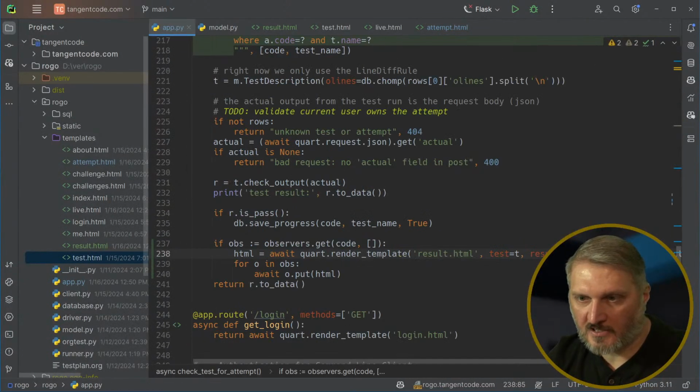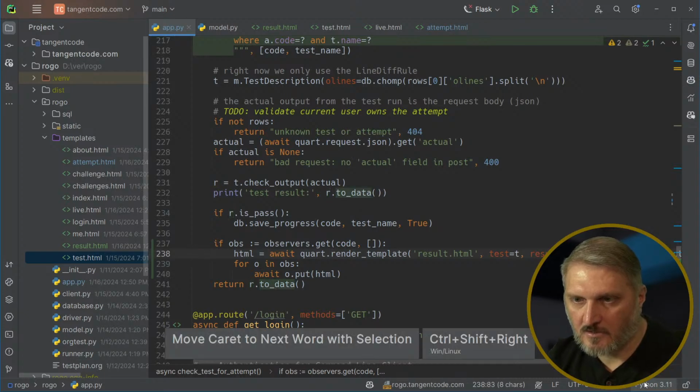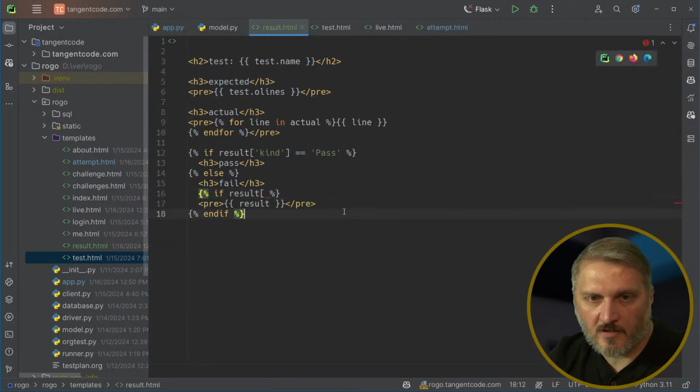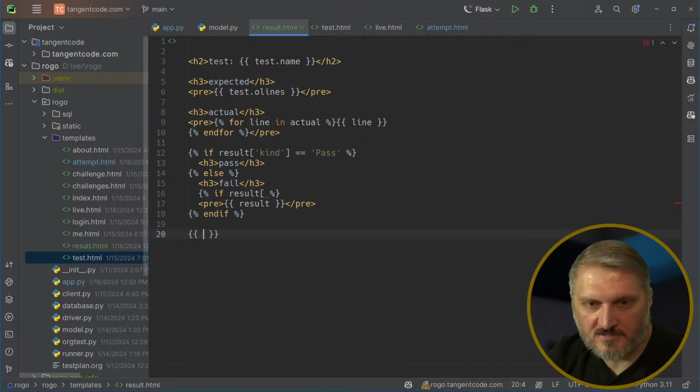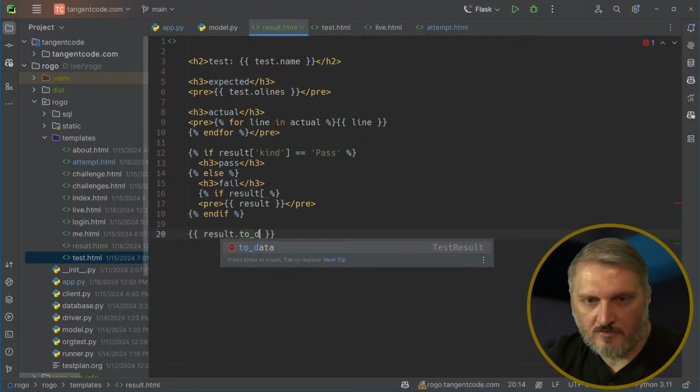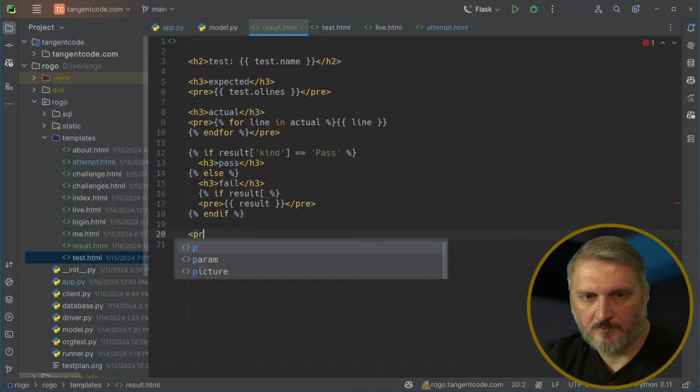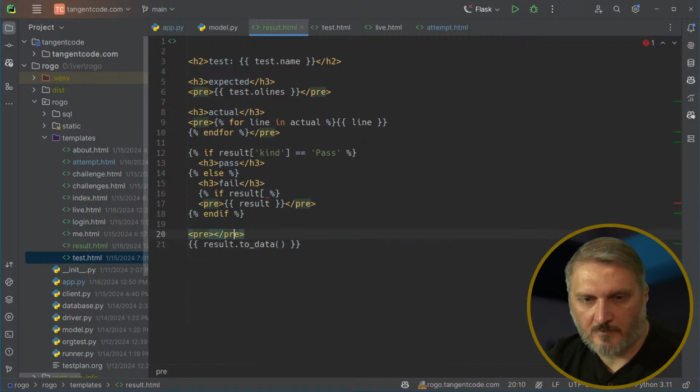Send it with the actual object, not the data. We can always print the data, so we can always just say result to data. I think you just do it like that. Sure. Let's just start with that.